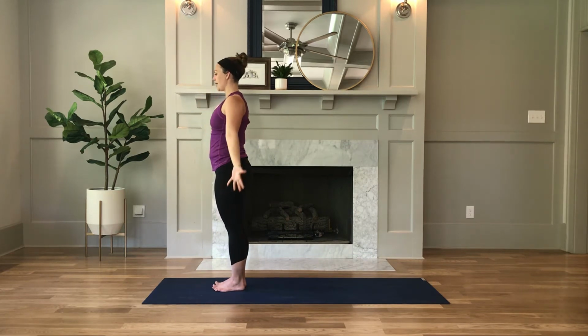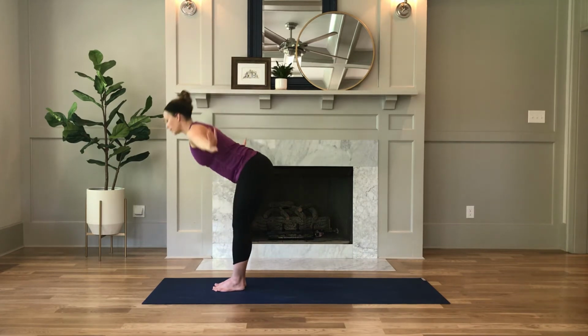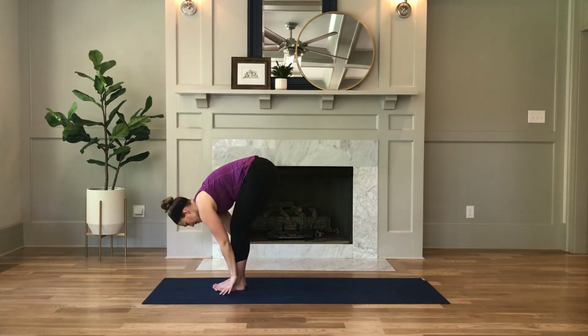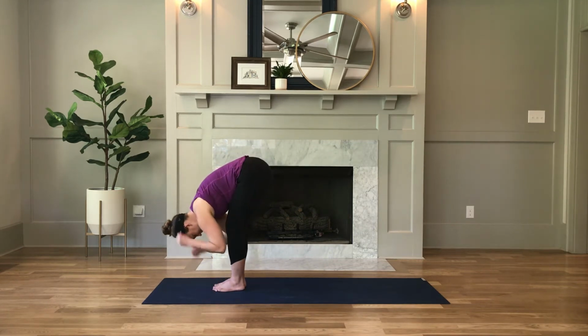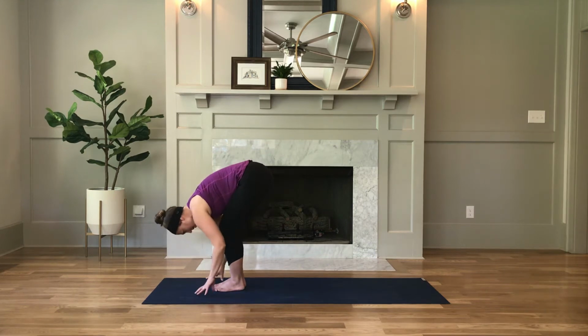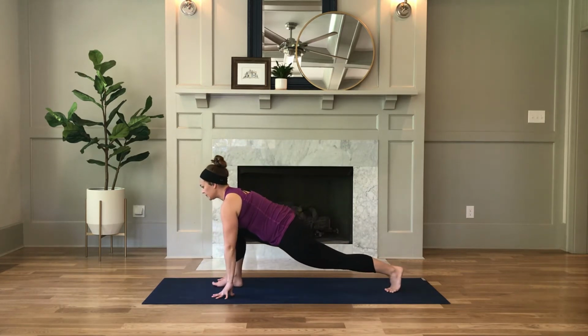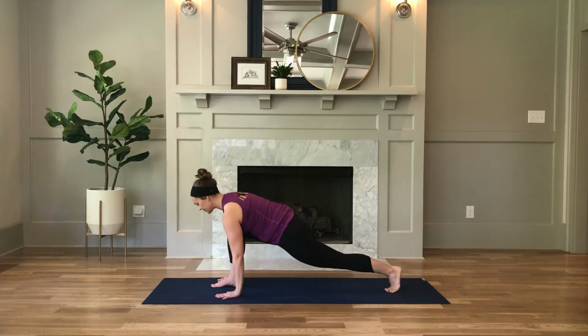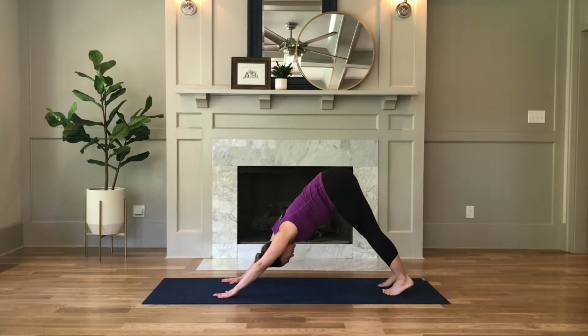Left side, inhale, lift. Exhale, swan dive forward. Inhale, lift, lengthen halfway. Exhale, fold. Big bend in the knees, hands to the floor, left foot steps back. Finding that nice deep lunge, lifting your chest. Right foot steps back, hips high, down dog.